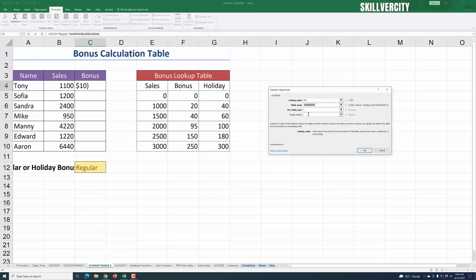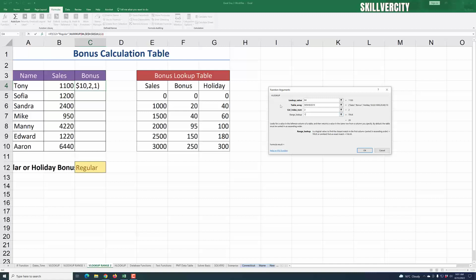We made that mistake again. And the column index for regular bonus will be 2, and the range lookup, because we are looking for the closest match and not an exact match, will be 1.